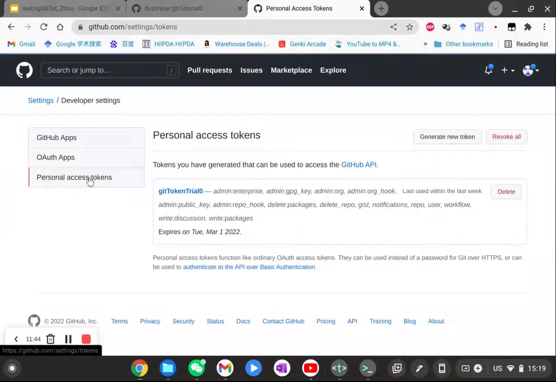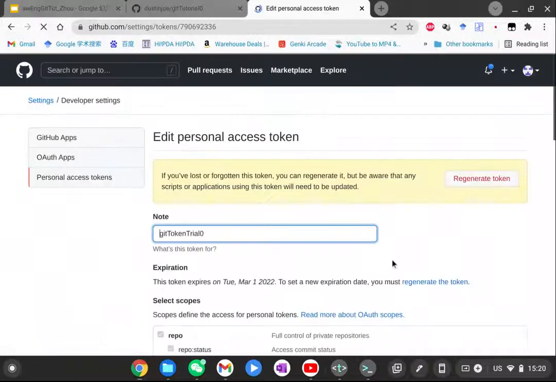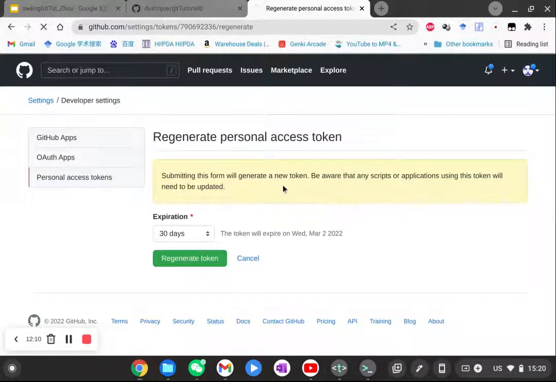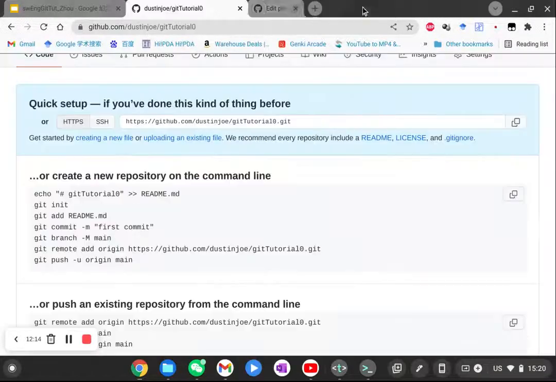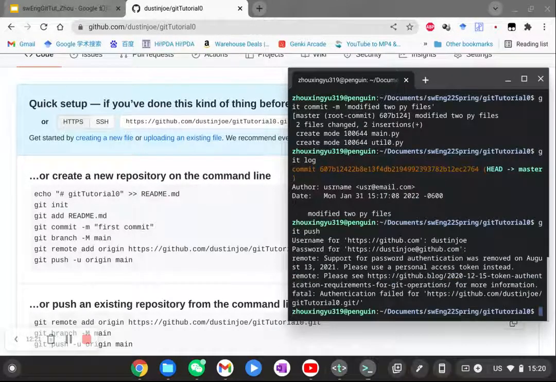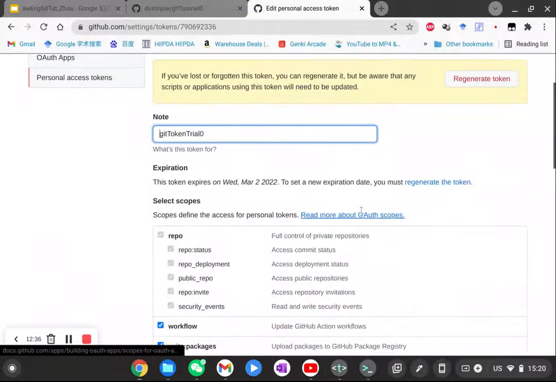You actually need to generate this so-called personal access token, so that you can use this kind of token to grant access to the whole project. Let me generate one. It's not important, just for demo purposes here. Oh, it seems that it's not generated successfully. Let me regenerate one.